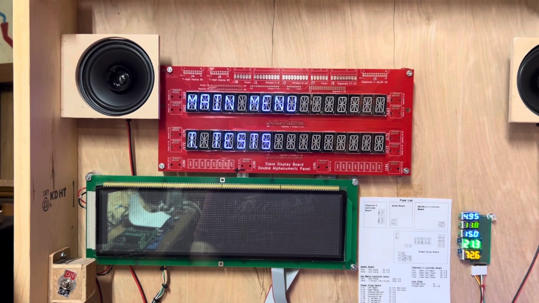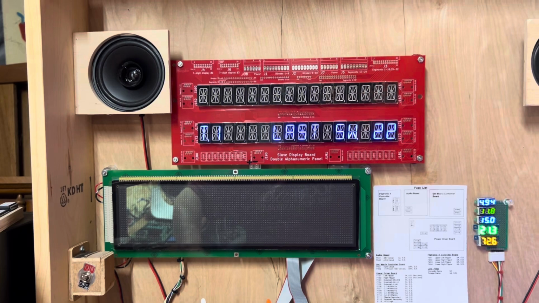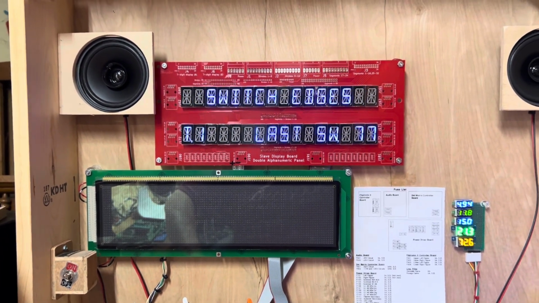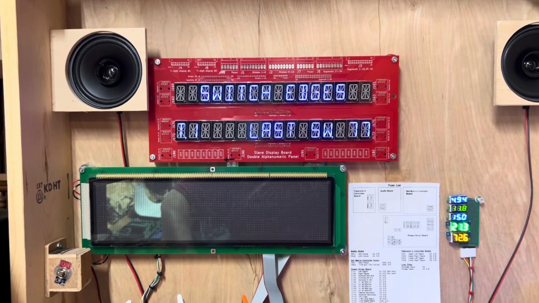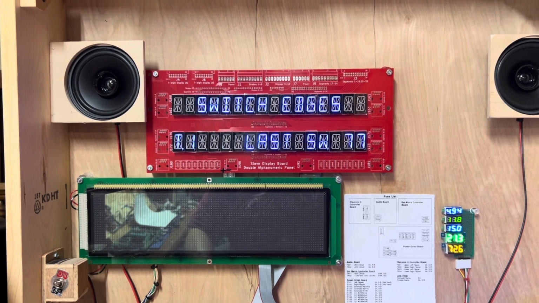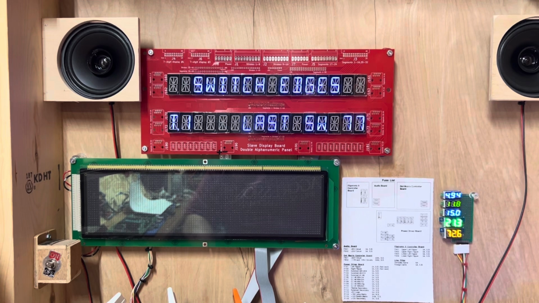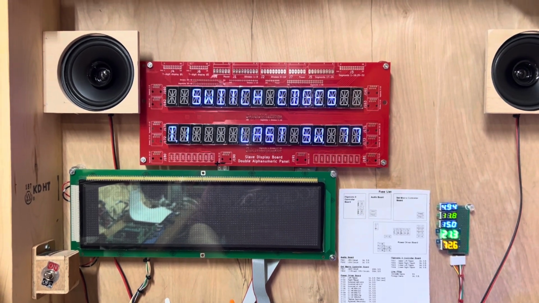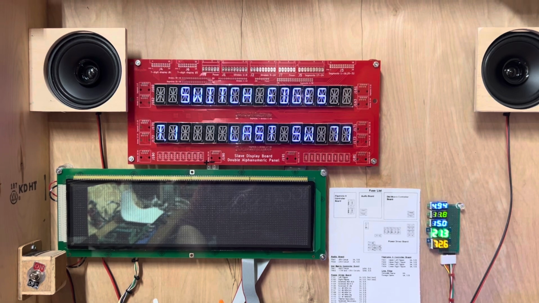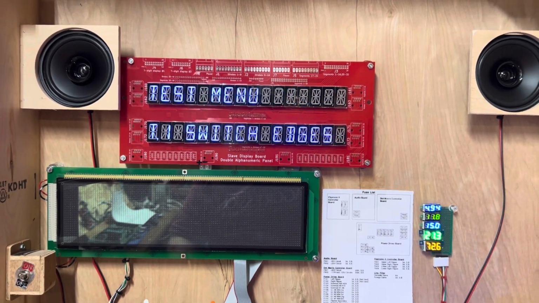Let's check it out. Switch edges. We're going to test everything CPU and driver board related. I got nothing on switch 88. That may be because 77. Let's see. I'll have to see if column 8 is even used on FunHouse. I'm pretty sure that's the case. Row 8 is working. All right, I'll check that out later.